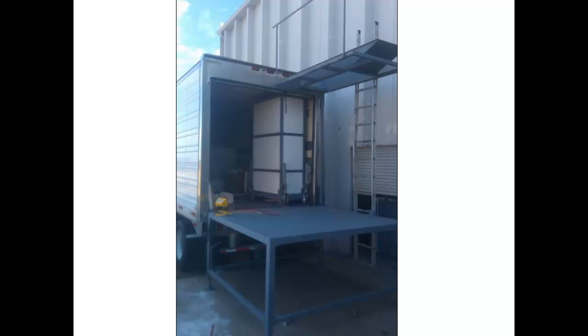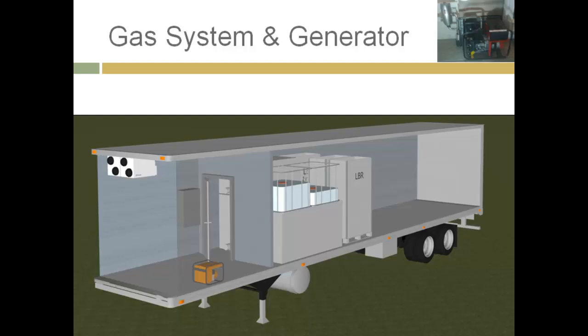This is how we load and unload the system, manage the LBRs, and roll them back into the system where most of the work happens. You can see where the LDRs rest, and right here is the gas storage from the process. The other two stages happen through that open door, where they're operating. As a side note, we oversized our fixed film reactor in particular and also the leachate storage, because our main concern here is not validating something already validated, but studying how the leachate bay reactors perform with animal waste. That gas is stored in floating drum collection units, and we can then take and burn it in the generator.